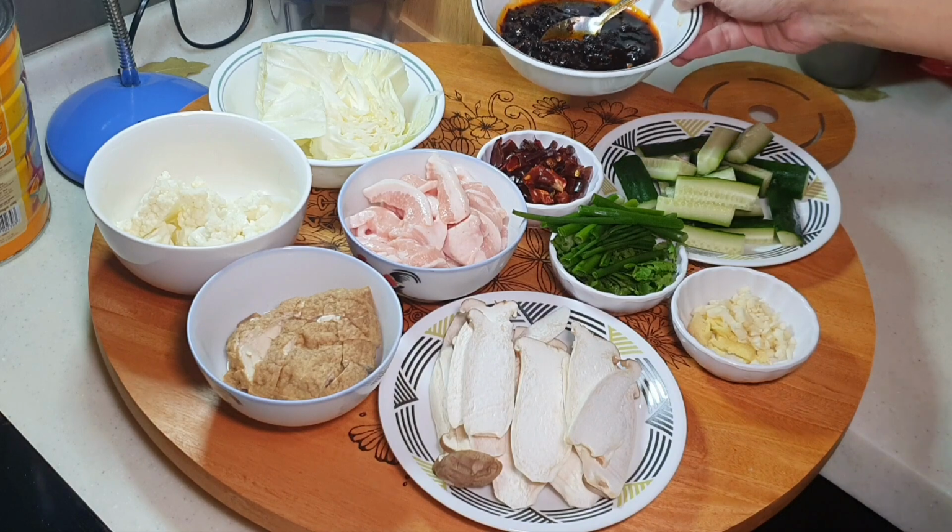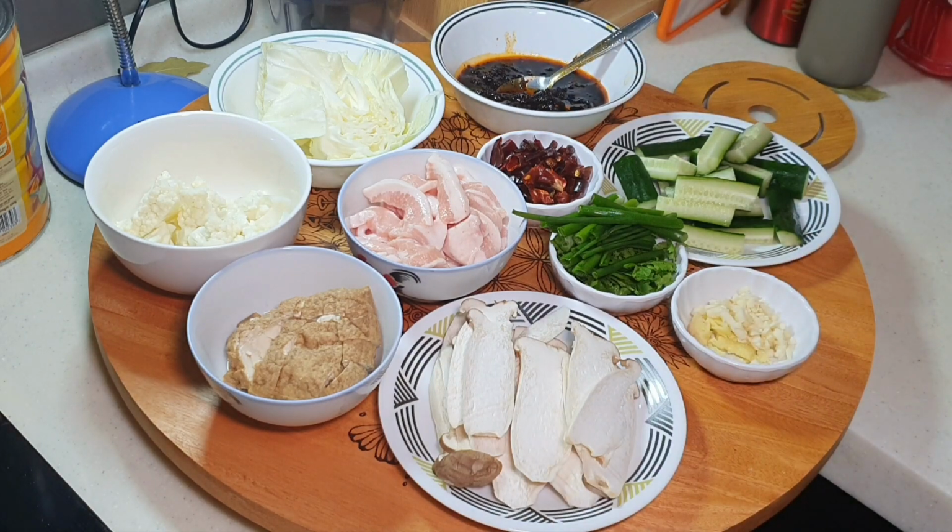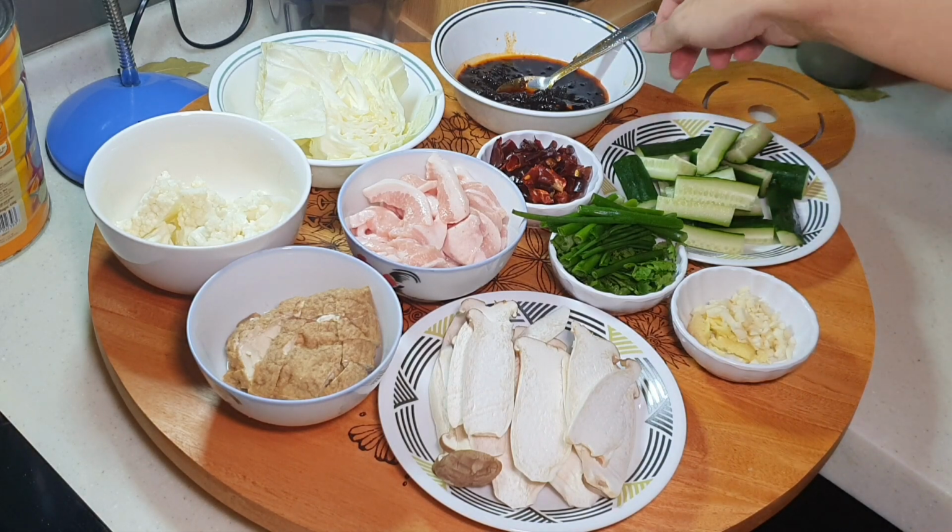Okay, so very easy. Just go to any supermarket or online to buy. Or I will try to put the one that I use inside the description ingredient list.